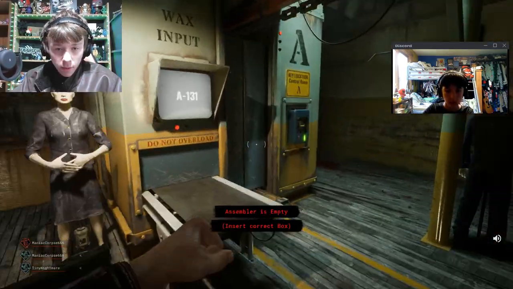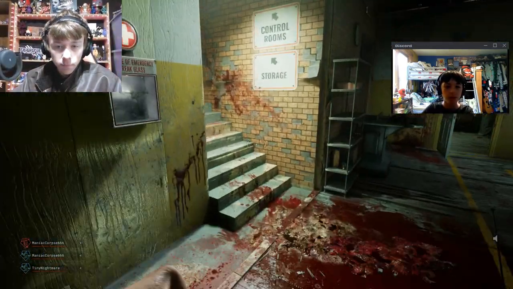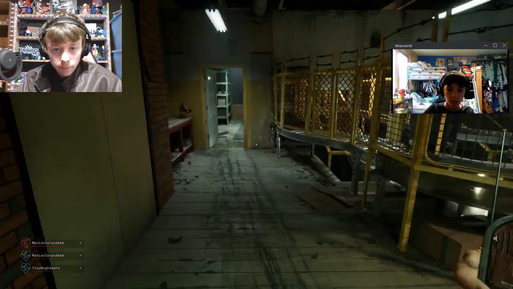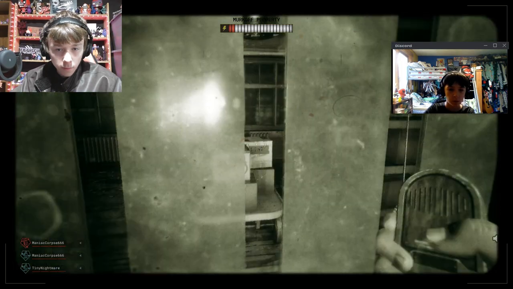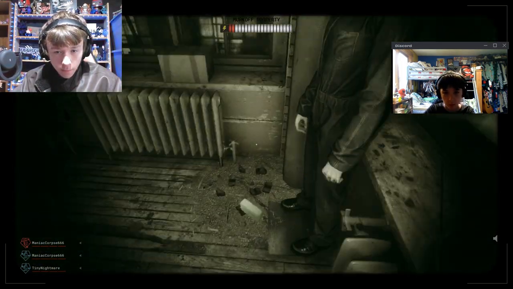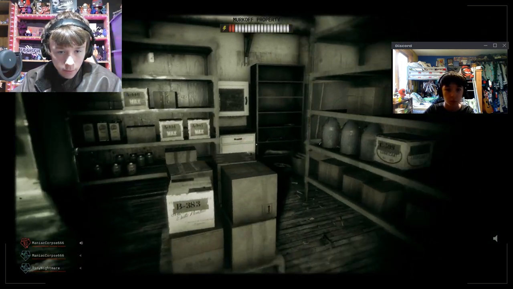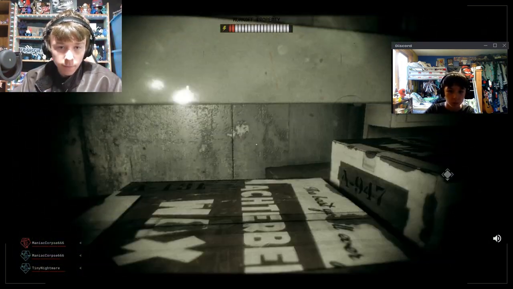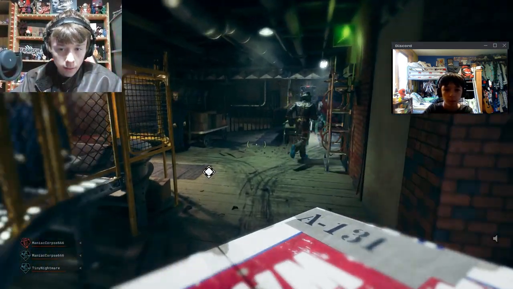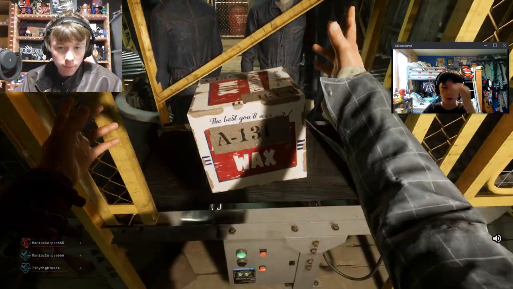Okay, we need 131. 131. 1, 2, 3, 1. 131. 131. Come on. Rick. Come on. What the hell? Okay, I got one. I got it. I got the one that we need. Putting it in. It's in. Go downstairs.